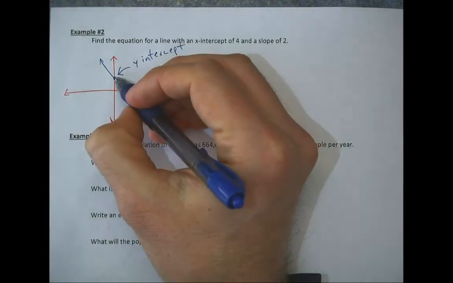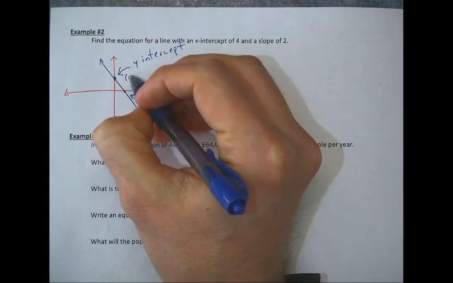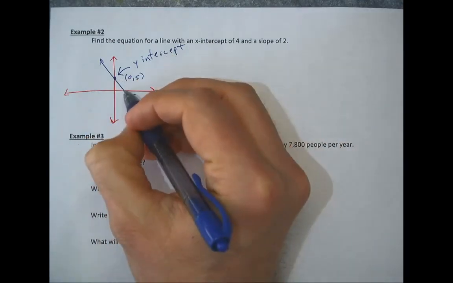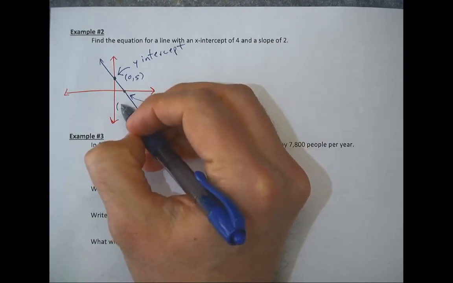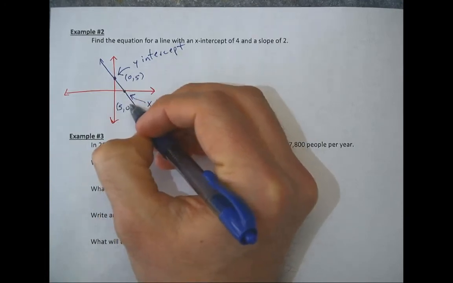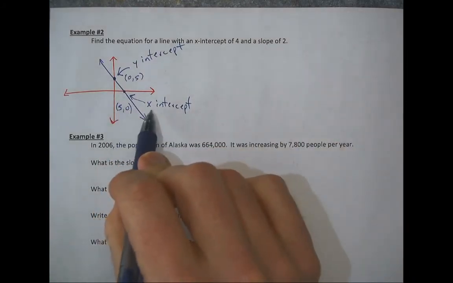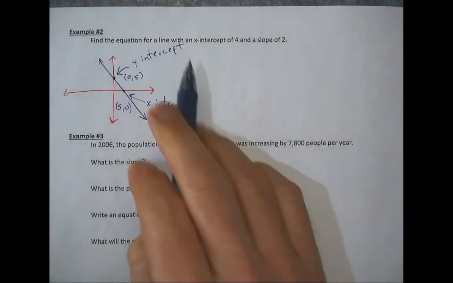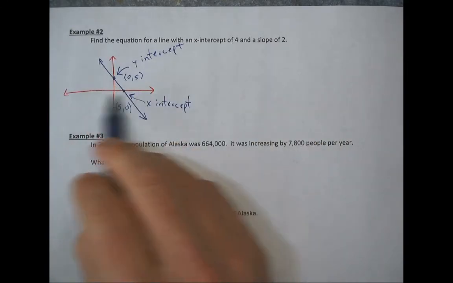Now your y-intercept, if you think about it, the y value is going to be something. So let's say that this is 5. It's 0, 5, because this point right here, the x isn't left or right, it's 0. And the same is true here at the x-intercept. My y value is 0. So let's say that this is x being 5, but y, it's not up, it's not down, it's 0. Okay, so it's 5, 0. So anytime we have an x-intercept, we know the y value is 0. We've got this point. So if we go up to here, find the equation with an x-intercept of 4, so it's hitting the x-axis at 4.